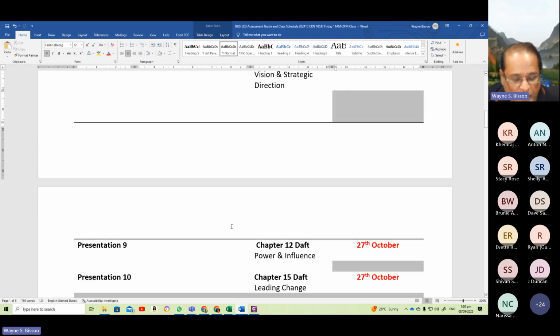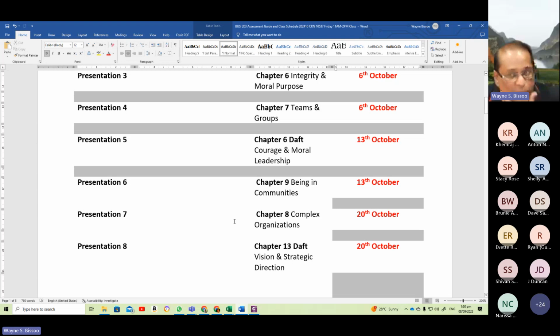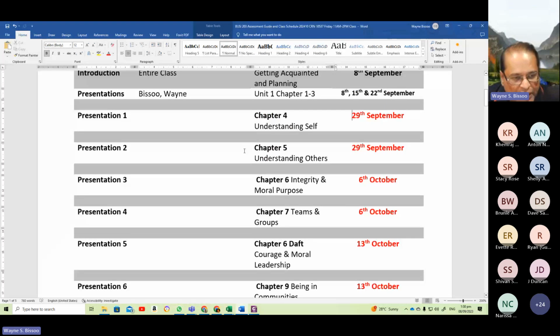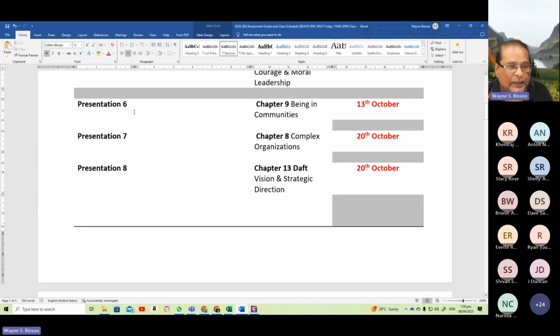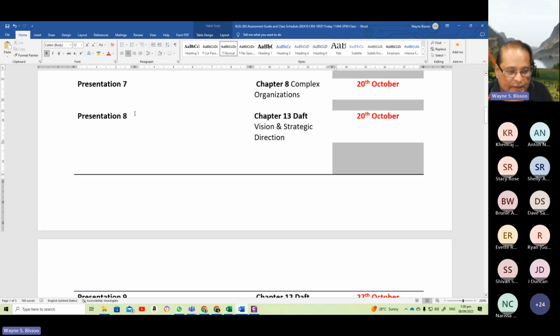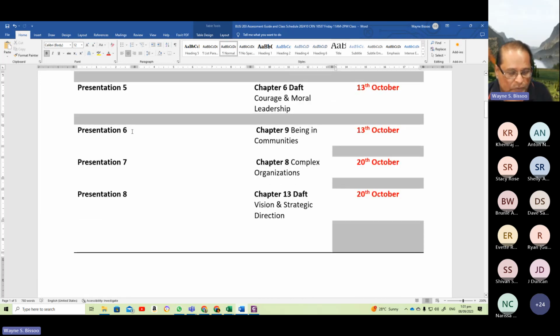So far, so good. Now we come to the situation where we need to group. Generally, the groups are going to be 3 per chapter or 3 per presentation, but we have 35 members in this class. So to be able to absorb all 35 into one classroom setting, for the first 5 chapters we have groups of 3, and for the second 5, from 6 to 10, we have groups of 4. How are you all feeling about that?